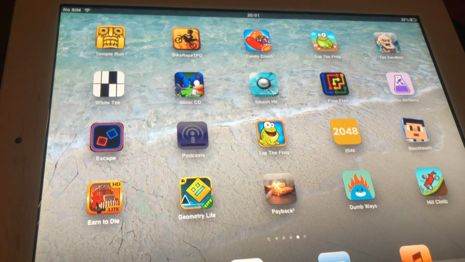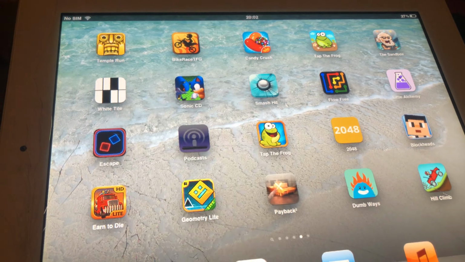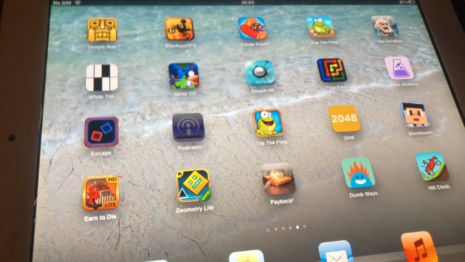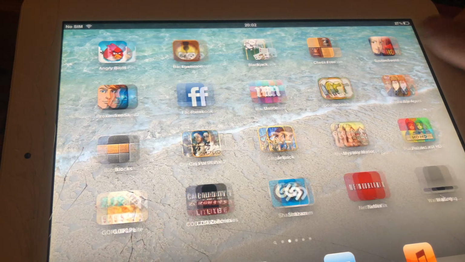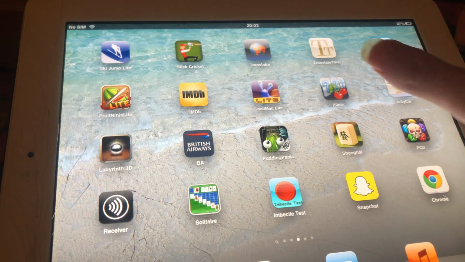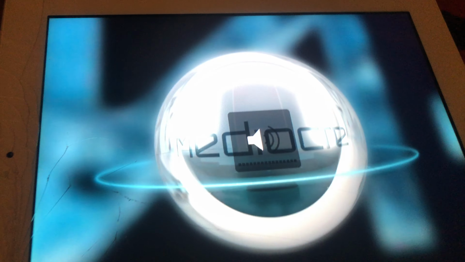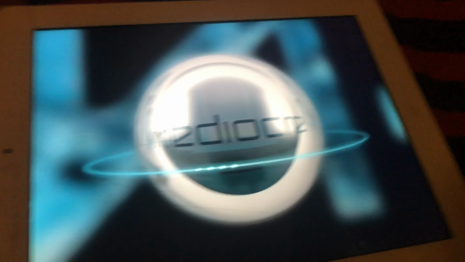So I'm missing out on a couple of apps. Real Racing 3, Asphalt 8, all of those are running perfectly fine. But I guess it is what it is. I guess it is quite fast. I mean, Smash Hit is a classic game because it just supported the old iOS versions.